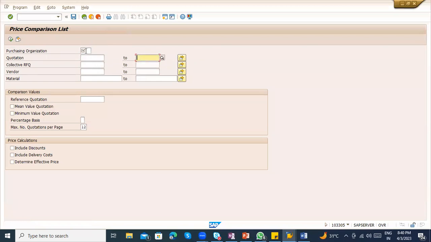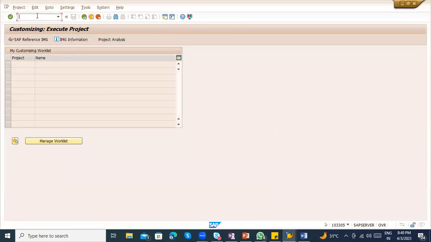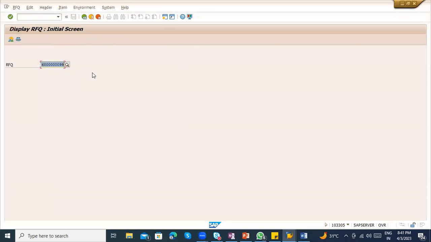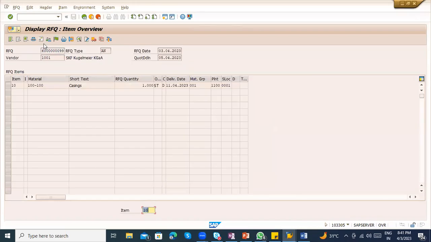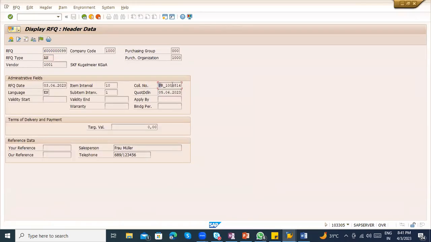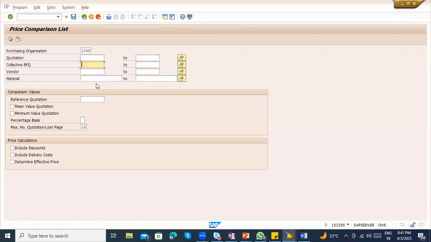If I don't know the quotation number, I can enter the collector number, which I discussed. The collector number is one of the tracking numbers. You can go to ME43 and check what tracking number I entered. Then I can enter the collector number here and execute.